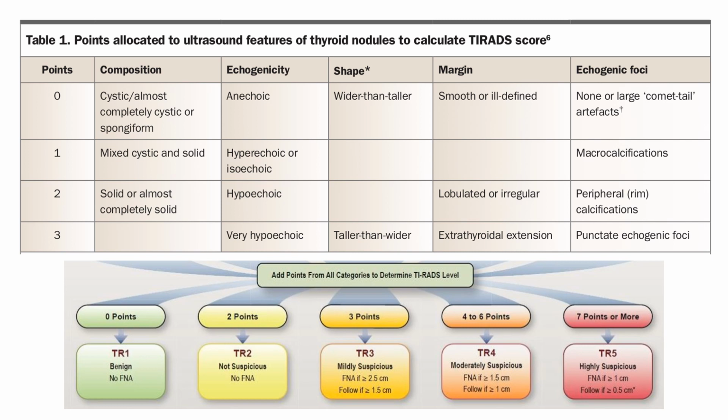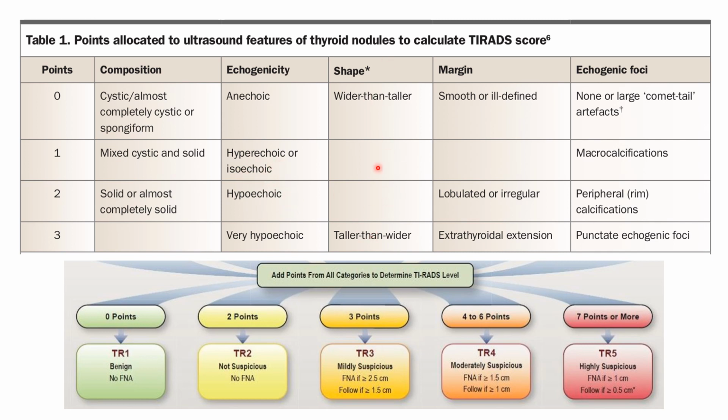So this is the TIRADS system here. You have 5 different categories: composition, echogenicity, shape, margin, and echogenic foci, or I really like to think of that last one as calcifications. Each of the different answers to the category cause different points to be added up. So we could look at that last one and say that it was solid or possibly completely solid. It was possibly hypoechoic. Sometimes it's hard to tell if it's one or the other, and you just keep that in mind. You're looking at the scoring later.